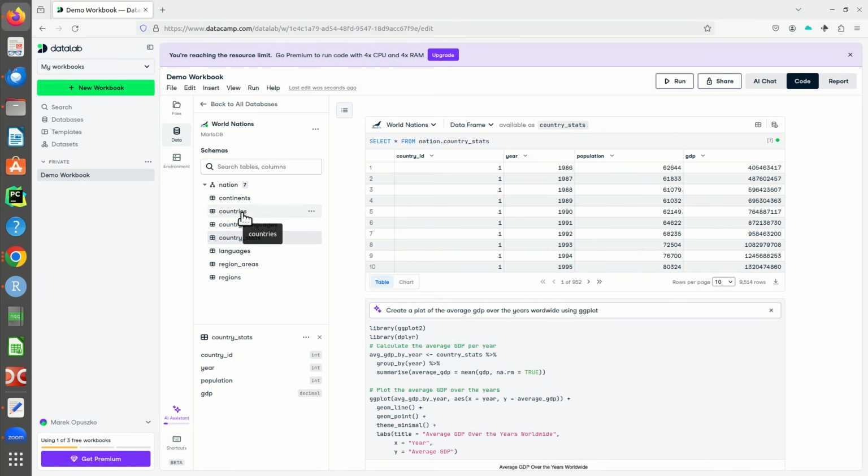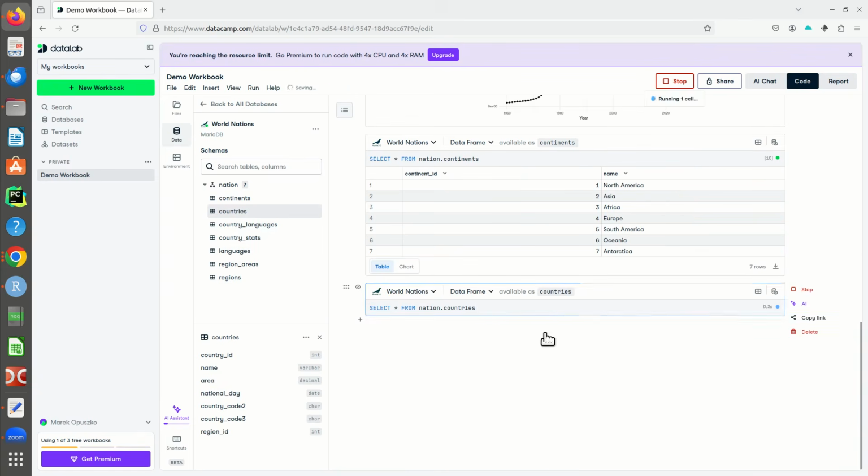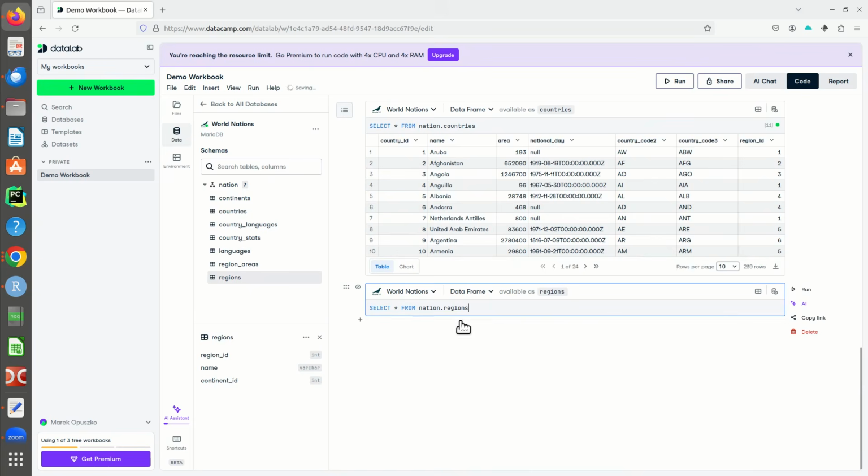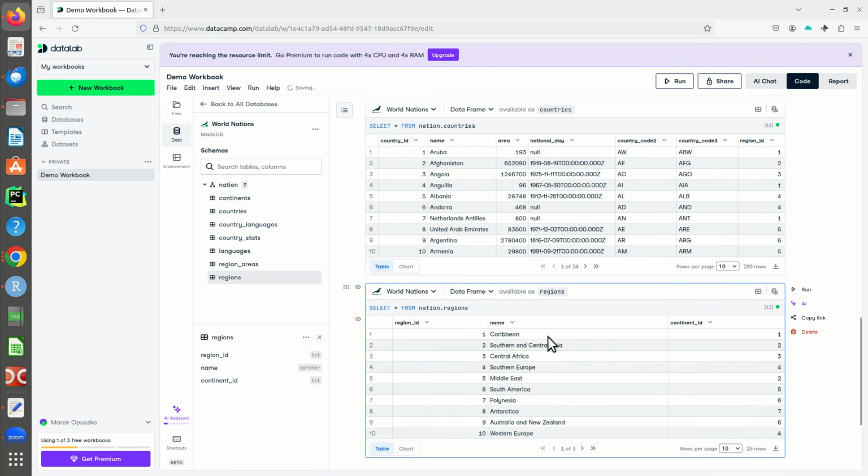Then we need to, oh no, wait, we don't need to join. Yes, we need to join it with the countries table, because there, let me quickly check this. In the countries table, it's the region ID. Yep, the region ID. In the regions table, we will have, of course, the region ID and the continent ID.